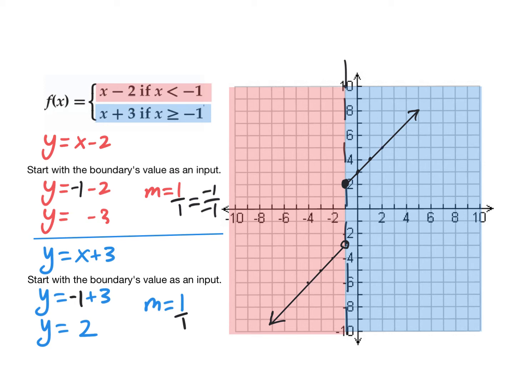2 equations, 2 pieces. The last thing we need to do is come up with the domain and the range. And we talked about before the domain if there's walls, okay? This one shoots off to the right forever, so there's never going to be a right wall. This one shoots off to the left forever. There's never going to be a left wall. And there's no gap in between going this way. There's no gap.